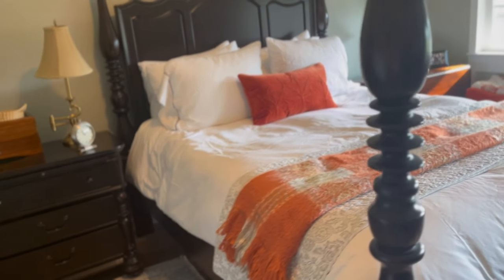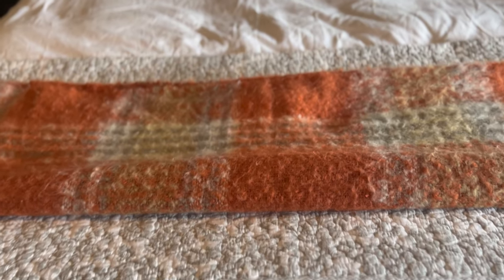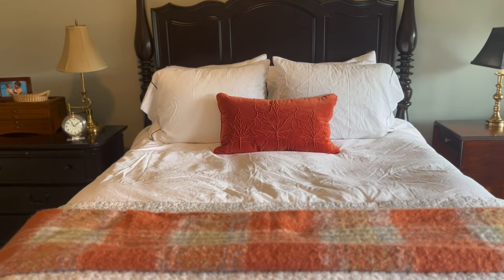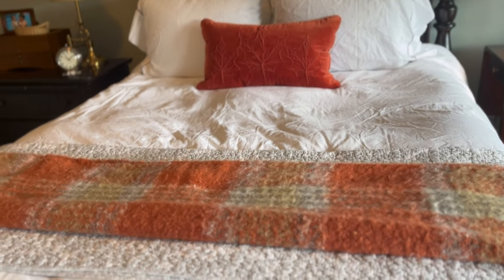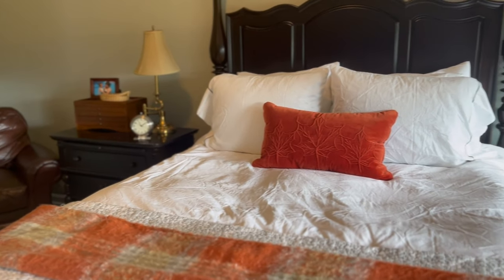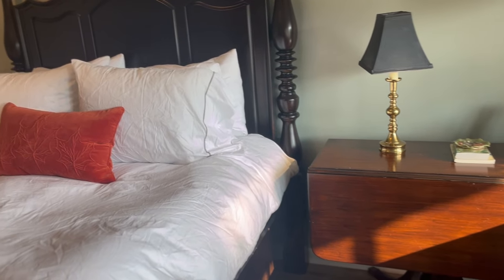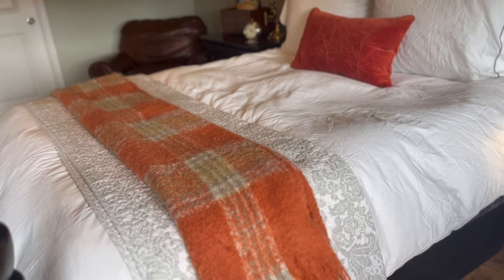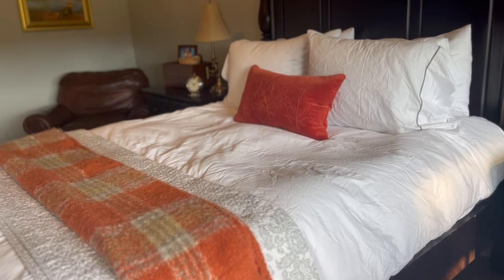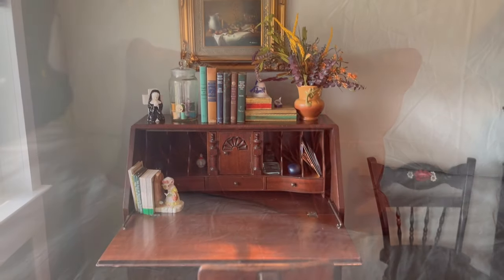Finally, I don't do a whole lot in the bedroom, but I do switch out some of our blankets and pillows to bring a fall feel into the bedroom. This gorgeous blanket at the foot of the bed is from TJ Maxx — I got that I think last year or maybe the year before. And the same with that beautiful velvet pillow. That's Hazel — she's getting ready to bark, of course. The rest of the room stays pretty much the same year round. I have a stack of cozy fall blankets. And my bedding is of course from Brooklinen, which is one of my most favorite bedding companies.